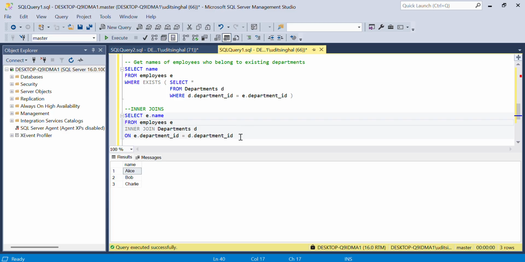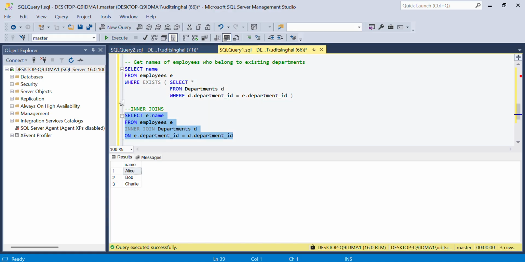So this is a classic example of inner joins, where you want to include only those values which are matching in both the tables. So only those names will come which have department IDs in our department table, because we are inner joining the employee table with the department table.